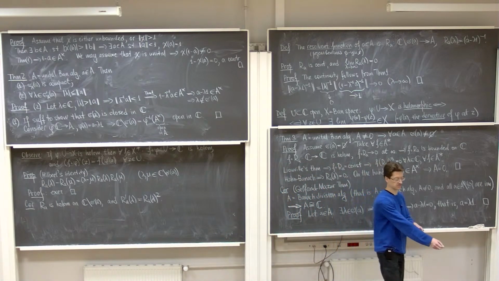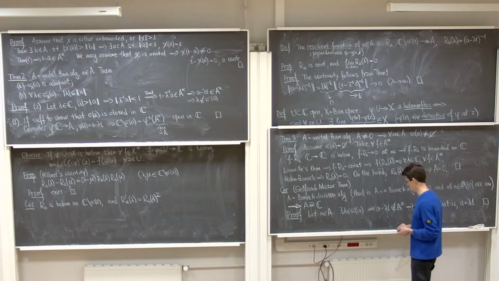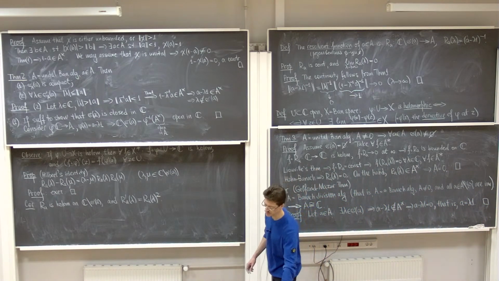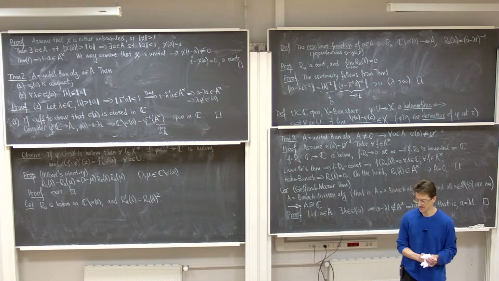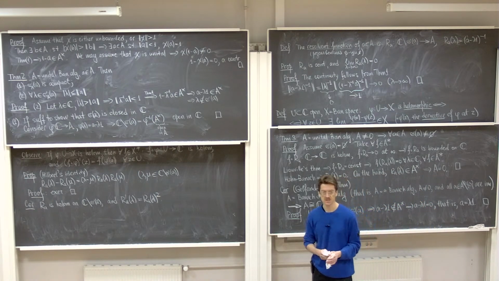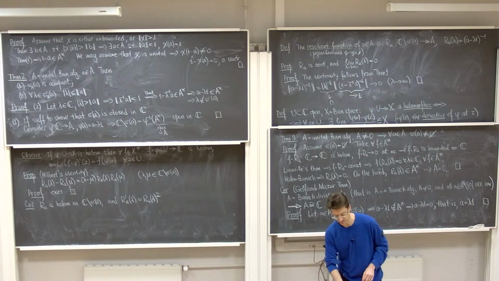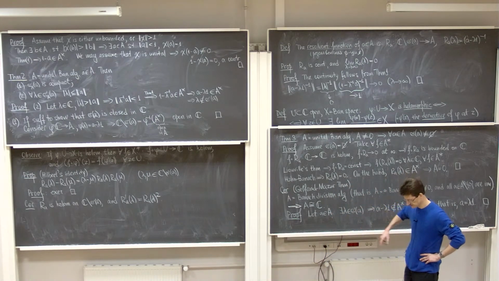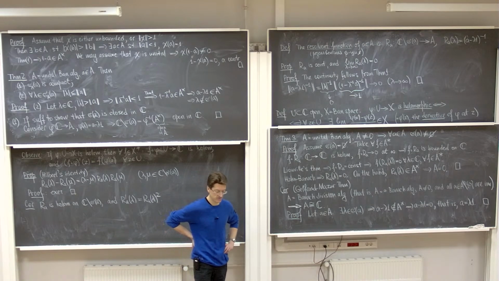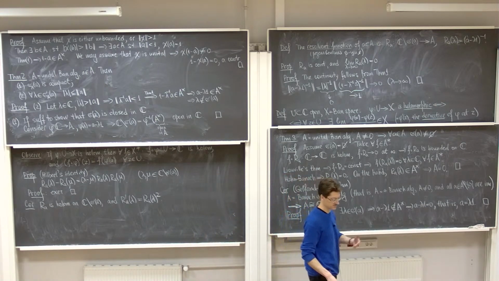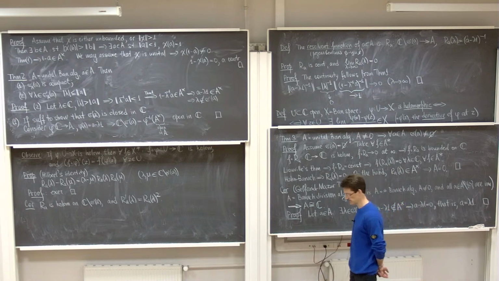Just a few words in conclusion about the history of this result, because the history is quite interesting. First of all, the Gelfand-Mazur theorem also has a real version, which states that if you have a real Banach division algebra, then there are only 3 possibilities. It is either the real numbers, or the complex numbers, or the quaternions. The proof is much more involved than in the complex case. And this result generalizes the classical Frobenius theorem, which states that a finite dimensional real division algebra is either the real numbers, the complex numbers, or the quaternions. So it extends the Frobenius theorem to the infinite dimensional setting.